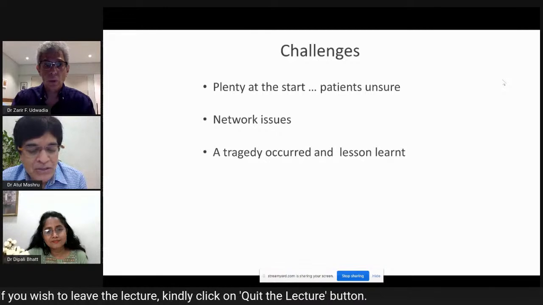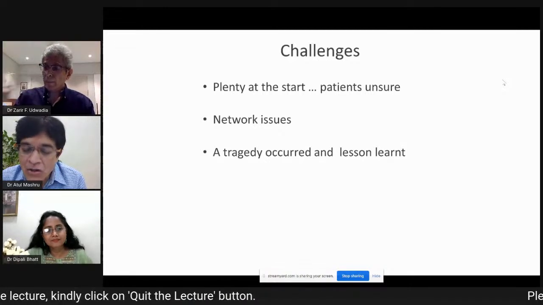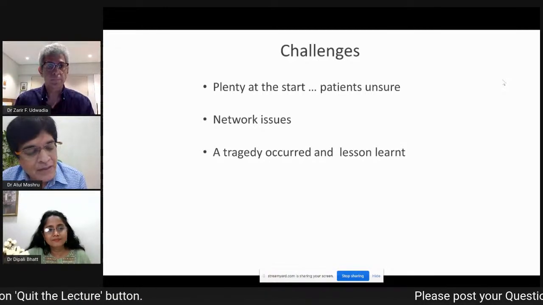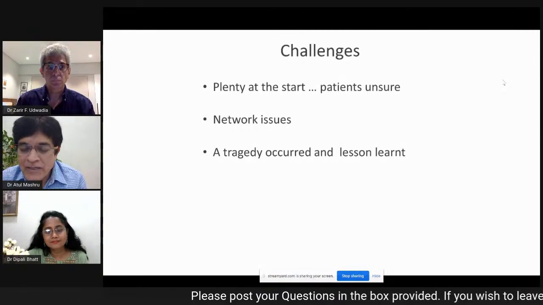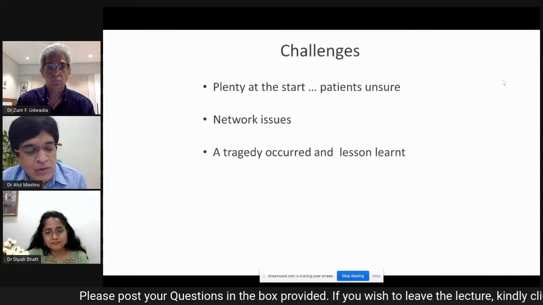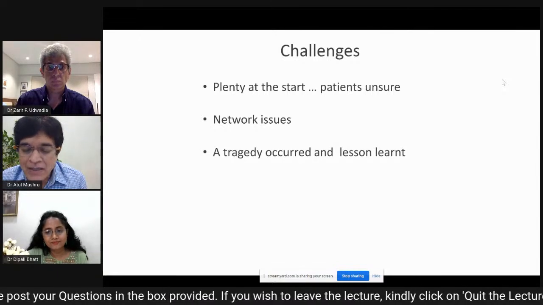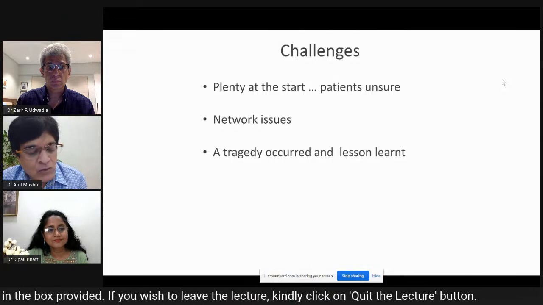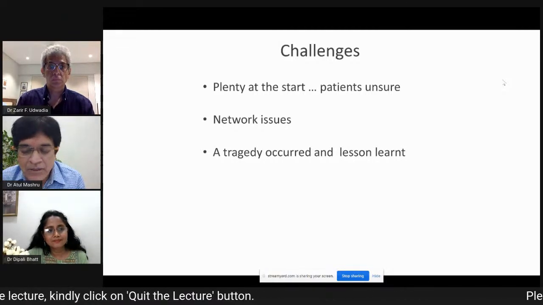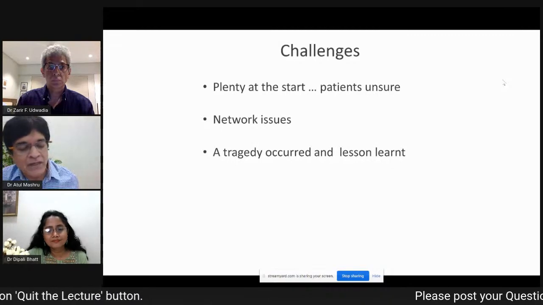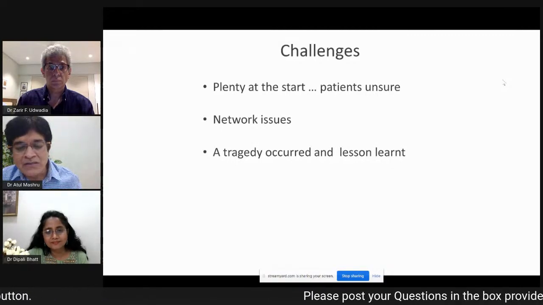A tragedy occurred when we started this program in early June. We lost one patient. He was using a wrist oximeter of poor quality and used to share his vitals verbally. Faulty interpretation of such gadgets led to a bad outcome. He was a case of happy hypoxia, which was diagnosed at a later stage. We then insisted that patients clicked pictures of their readings and shared with us.